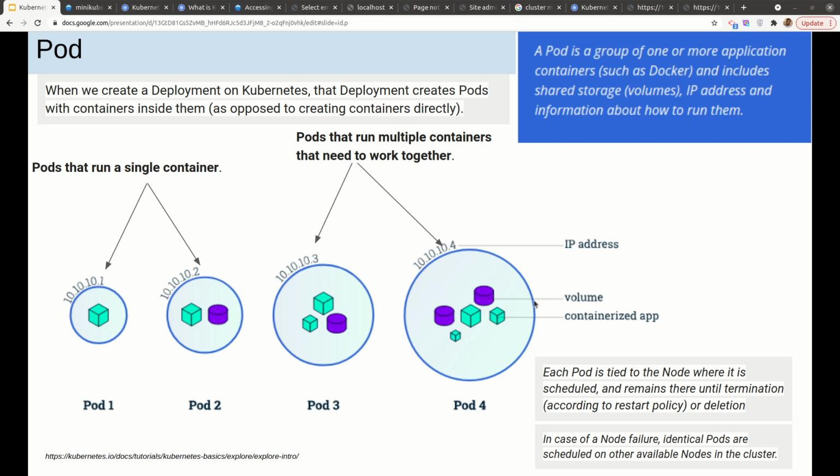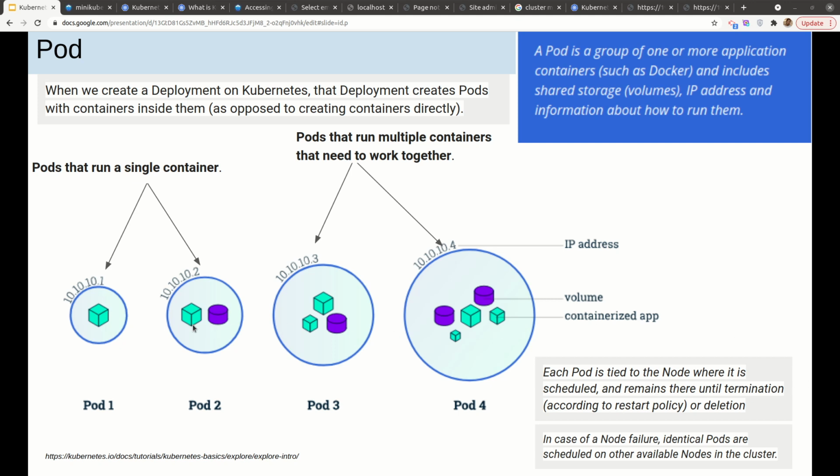So each pod is tied to the node. We cannot have a pod that is not tied to a node. Otherwise, where would it be? Because it has to exist somewhere on a computer, which is basically going to be our node or a virtual machine. So each pod is tied to a node where it is scheduled and remains there until termination.